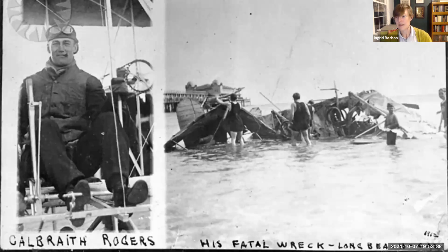In 1912, the first bird strike fatality occurred when aero pioneer Cal Rogers collided with a gull, which then became jammed in the control cables of his aircraft. He crashed at Long Beach, California, was pinned under the wreckage, and drowned. And this is maybe one of the first incidents in which it becomes a little clearer that it does matter what type of bird you are hitting. This early aircraft was not designed to withstand a hit with a relatively large-bodied bird like a gull and come out unscathed.